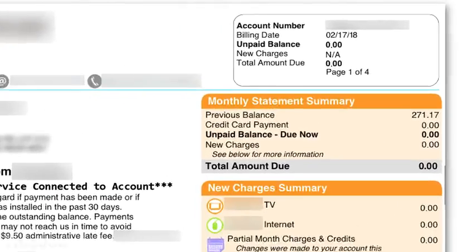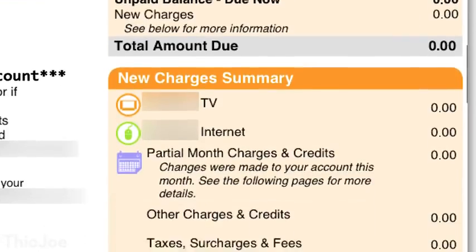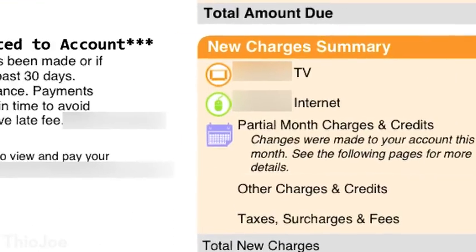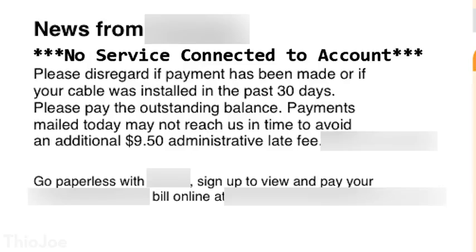Now, obviously, it's against the laws of physics to 100% remove all the resistance in the cable. It just can't be done. But there will be only a tiny bit left. So the ISP will see such a lower amount of resistance that they'll just assume that it's an anomaly and that there's nothing actually connected to it. And when the next month's bill comes around, you can see, like my example here, it should say that you have a $0 charge. Now, you may see it say something along the lines of no service connected, but don't worry, they're not going to disconnect you now because they already think it's disconnected, and that's why they're not charging you anything. So you're basically getting free bandwidth.